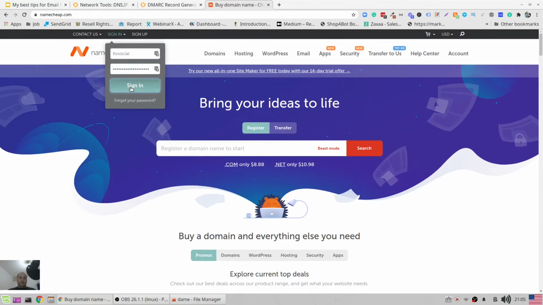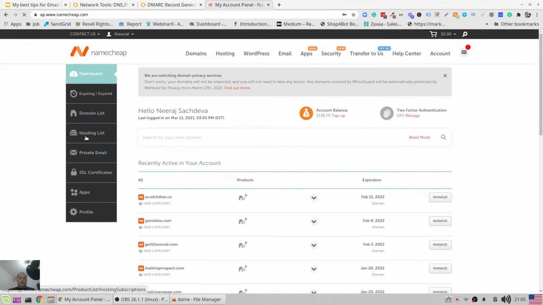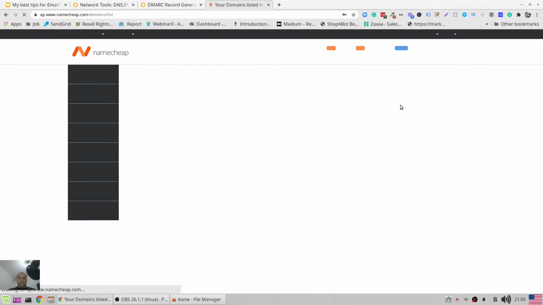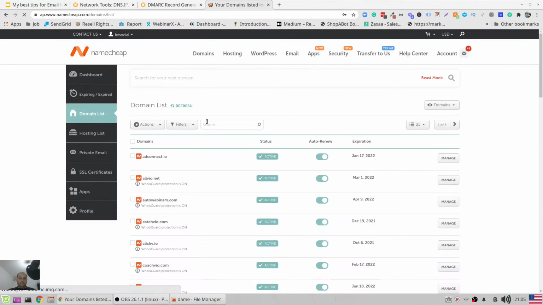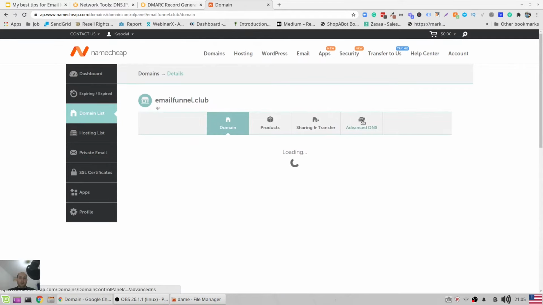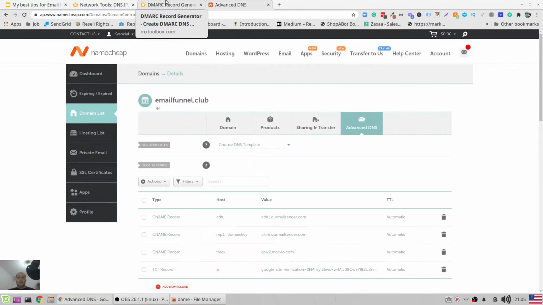and log in here. Let me just copy this one so it will be easier for me to find the domain. Just quickly hit here, click manage, go to advanced. Now again, this is really unique to your hosting provider. If it's not Namecheap, you will have to Google or ask your hosting provider to check this out for you.